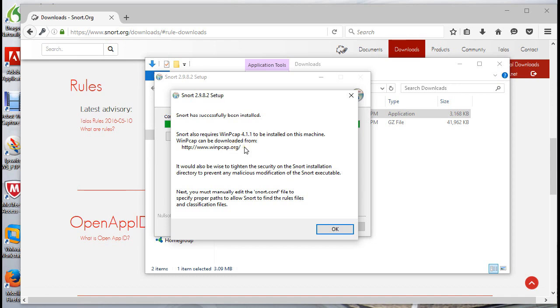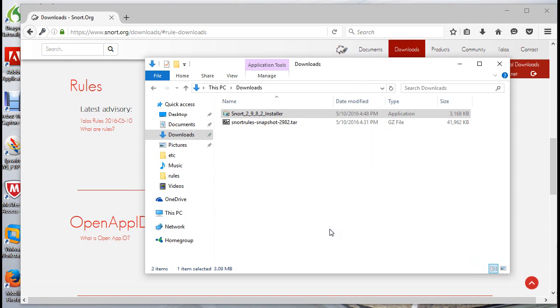And here's where you can download it, and there's a link. The version referenced here is 4.1.1. The most current version of WinPCAP is actually 4.1.3, so if you go and download it, that'll be the one you're getting. If you already have a utility like Wireshark or any other packet sniffing tool, you probably already have WinPCAP installed. I already have it installed, so I'm not doing that here. It's a pretty simple utility to install if you need it, but you do need it before you can run Snort, so make sure that you have it if you don't already.